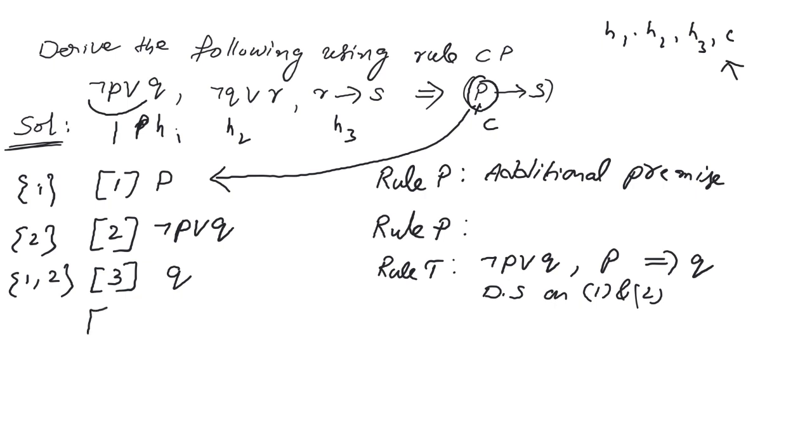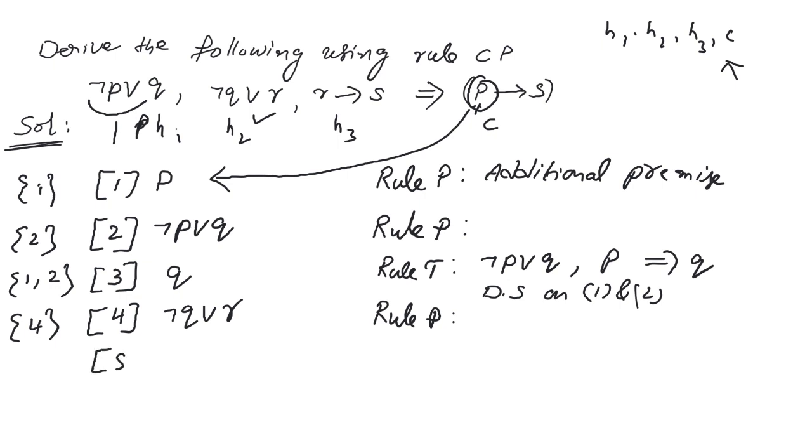Now we arrive at step three. We ended step three with the symbol Q. Q is true. Now look for the premise which involves this Q. So we have this statement negation Q or R. Because this is a given premise, instead of writing that, we should specify this as rule P. If it is rule P, it should be in braces 4. So the fourth step is the logical consequence of itself because this is a hypothesis.